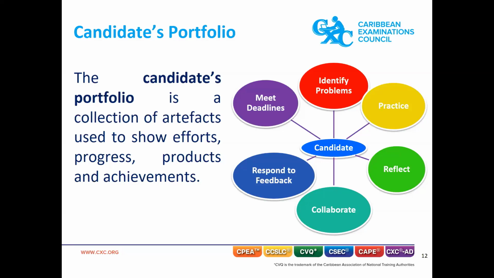And so when you have agreed with your assessor on how and when you must deliver the portfolio and the particular elements and components of the portfolio, students and candidates, we want you to meet those deadlines, because you would have agreed to them when they were sharing the qualification plan, or how the training delivery is going to happen, and the assessment schedule. So we want you to meet the deadlines because you would have agreed to them. But of course, even if you didn't do it before, now you know.